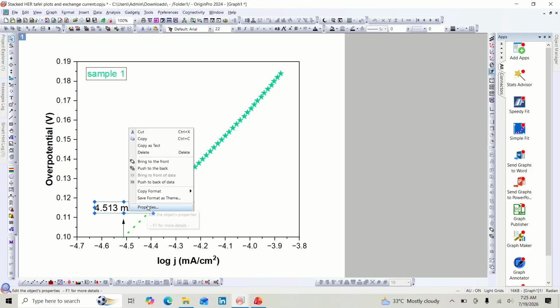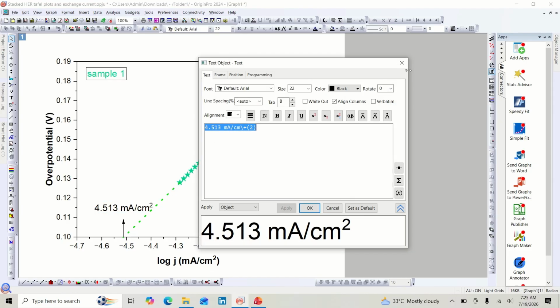Click the value and select properties. You can rotate the text, rotate it to 45 degrees. Apply and click OK. You can also change the color and font size. Once done, click OK.